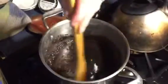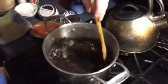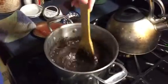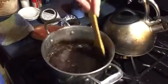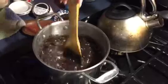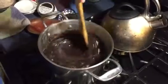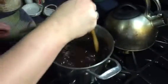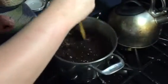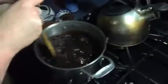And the reason that I got everything out in the beginning, before I started this at all, will become very clear when you realize that everything that has to happen at the end of one minute goes really, really fast. You can't be getting ingredients out while this thing is still hot and cooking. But you can see how this mixture is bubbling up and getting further up the pot. We're at 27 seconds now. It smells really chocolatey. 10 seconds.